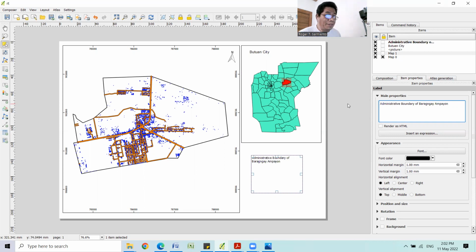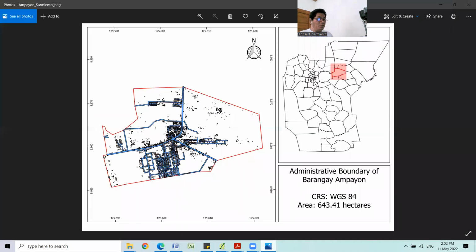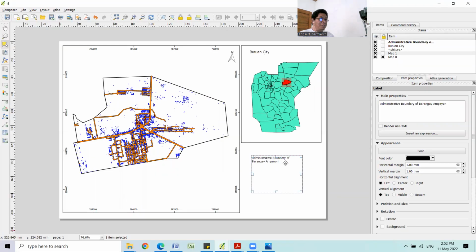Then, this one, CRS WGS84. The CRS that we used earlier is WGS 84 and zone 51N.